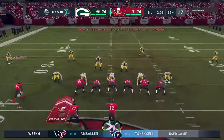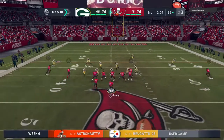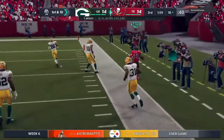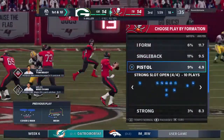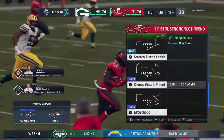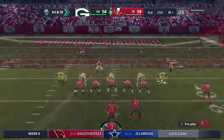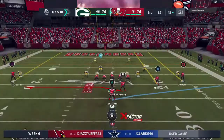1st and 10. Operating from the gun. Brady escaping the pressure right. He completes this into the hands of Miller. And they'll have it in the red zone before he crosses over out of bounds. Another big hitter there. This one good for 18. Looked like the defense put pretty good pressure on him, but he's able to flush out to his right to try and evade people. On the run, had to get on his horse. Still accurately throws a nice pass for a 1st down. So from inside the 20, here's 1st and 10 at the 18.